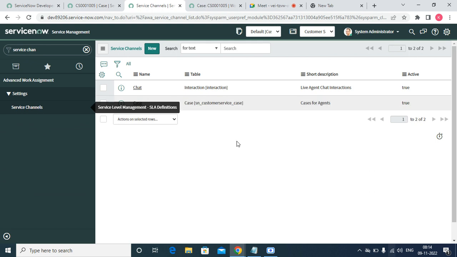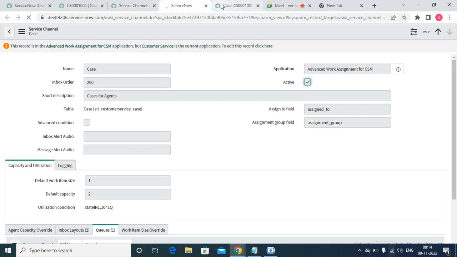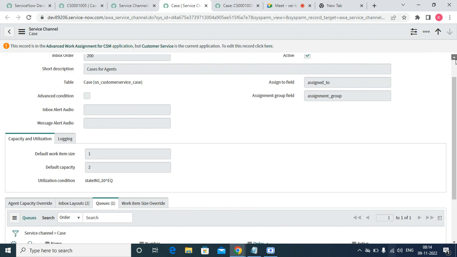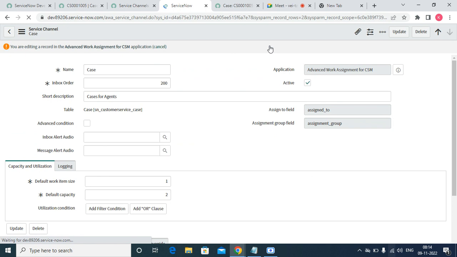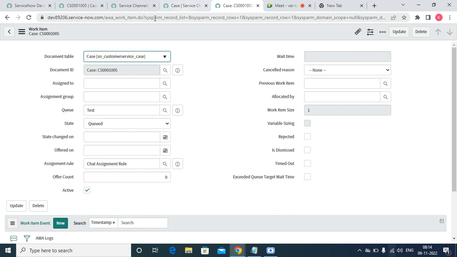Okay, this is the one. Still it is working. The queue we have added and advanced condition we have not given. Let me check what was the condition we have given. A record here. But what is the state for it here?